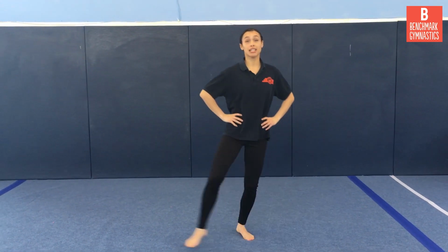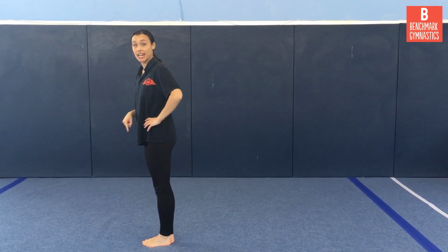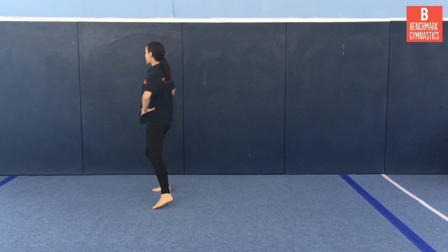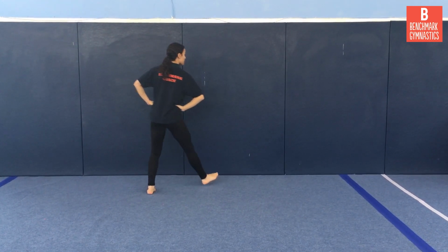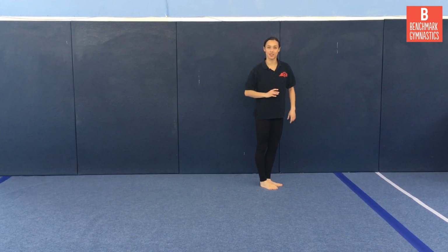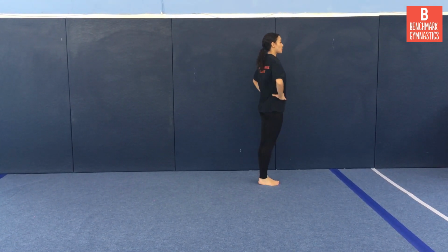Step, cross, step, and you're going to keep turning the same way. So if you're using your right leg, you're going to turn towards the right. You go step, cross, step, keep either jump or turn there, and then step, cross, step, turn. Okay, so for the 4 counts of 8, it's going to look like this. Try and keep in a nice steady rhythm all the way through.